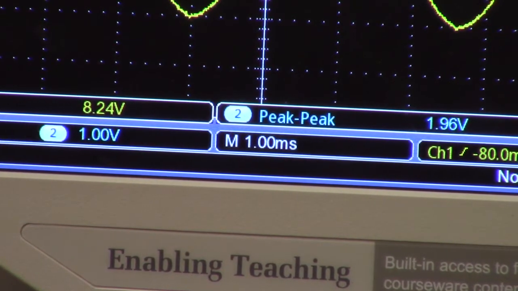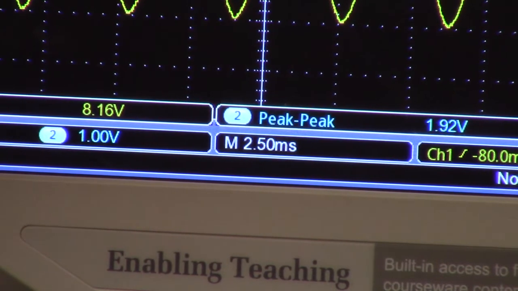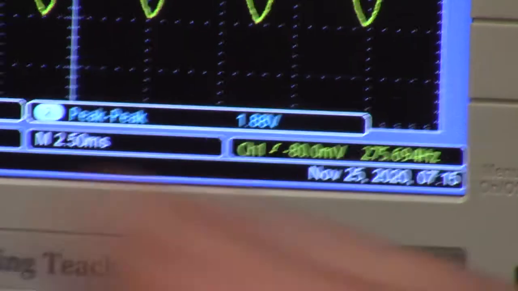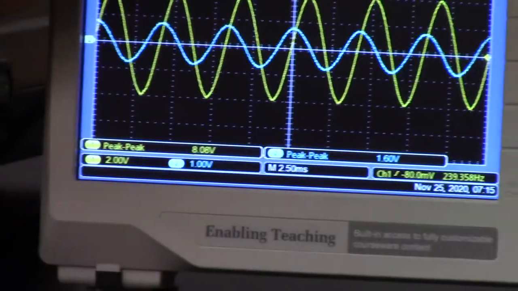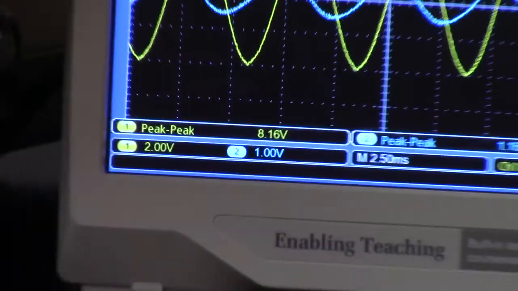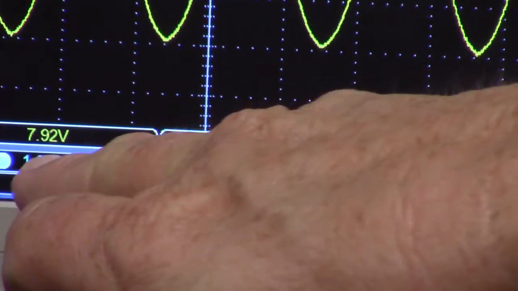Okay, and maybe I'll even change the time scale there, but I really need to check the voltage. Make sure I turn it down to 8 volts. Okay, 8 volts, 1.92 at a frequency of 270, we'll call it 276 hertz. A little more. Just the voltage. Really doesn't take much change. There we go. 1.56 at a frequency of 239. And I'll just do one more, even though we can probably fit 2, but I'll make one more quick adjustment here and adjust the voltage to 8. And we get 1.12 at a frequency of 190.